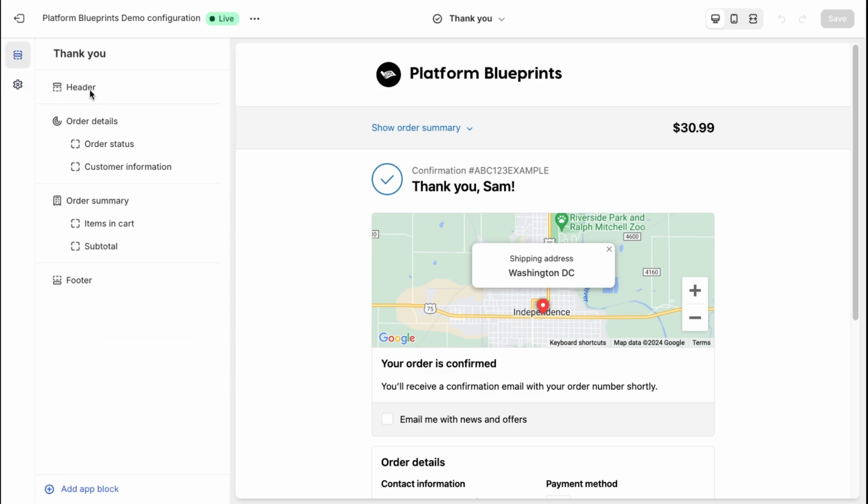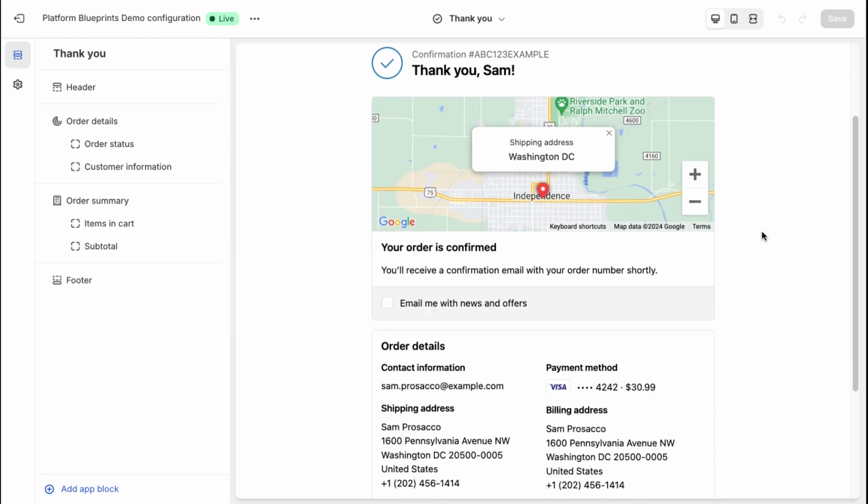Or you can look at sections, and this will edit similar to how a page would normally edit, except the sections are fixed and you can't drag and drop and add new things in. The only thing that you can add is if you have app blocks that you'd like to load in there as well. As you go down, you can look and review and see the experience that you have.